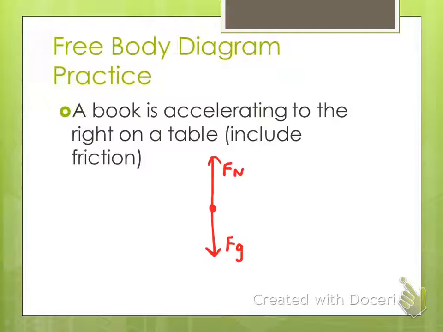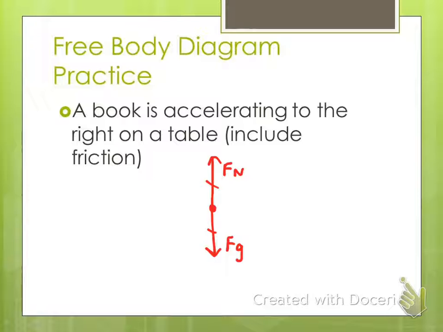What do I know about those two forces in terms of their size relative to each other? They're equal. How do you know they're equal? The object doesn't move up or down. Perfect. It's not accelerating vertically. We said the net force equals 0 when our object is at rest, and this object is at rest vertically. So our up forces have to equal our down forces. So I put the little congruent lines on there. You don't have to. If that helps you understand that these two are equal, then put them on there. I'm not going to count you off for them not being there.